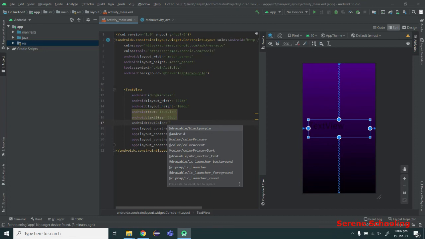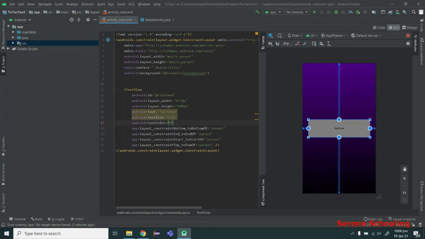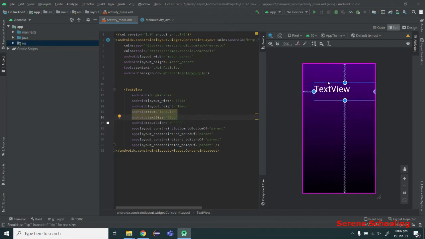For example, I know that the hex code of white is hash F F F F F F. So this is the hex code of white. Make sure to Google hex codes of any color. So now we have basic text in our activity.